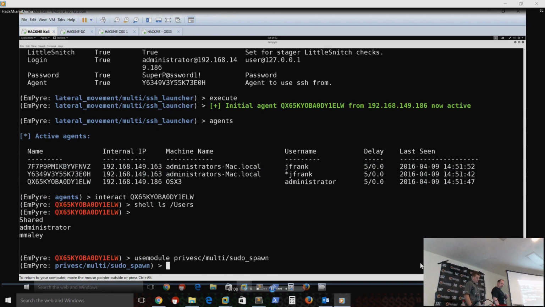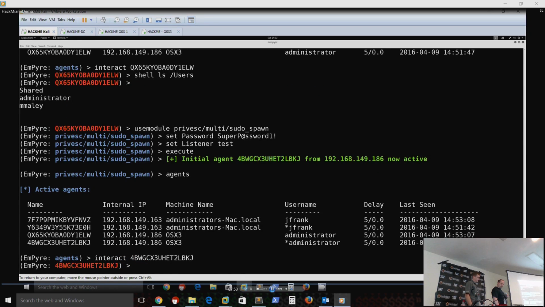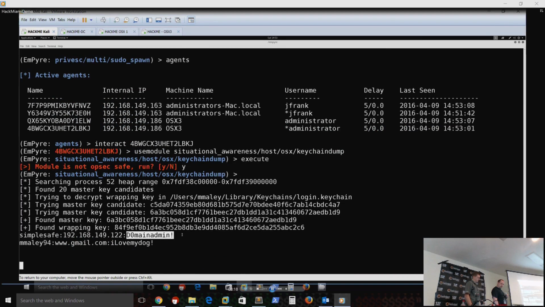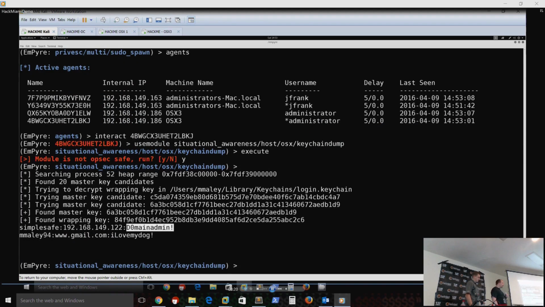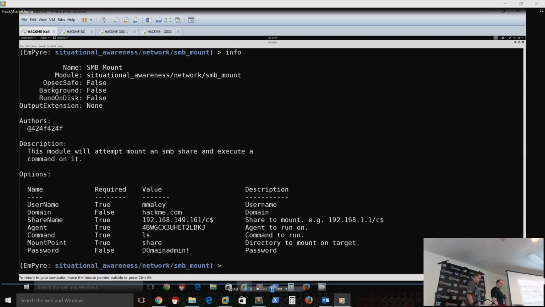We see that domain administrator is logged in, and we're going to run Keychain Dump. And there you see we have clear text passwords come back from Keychain Dump, and then we're going to attempt to mount the domain controller with the SMB mount command that we have built in as well. And if we can mount the C drive on the domain controller, that means we are finally DA.